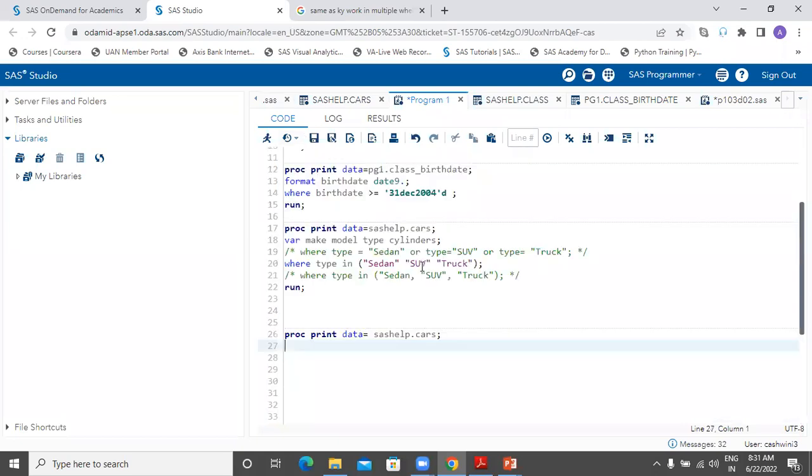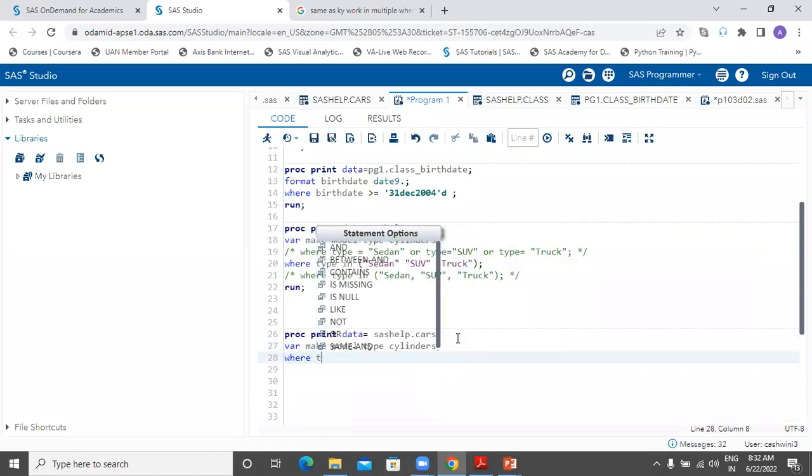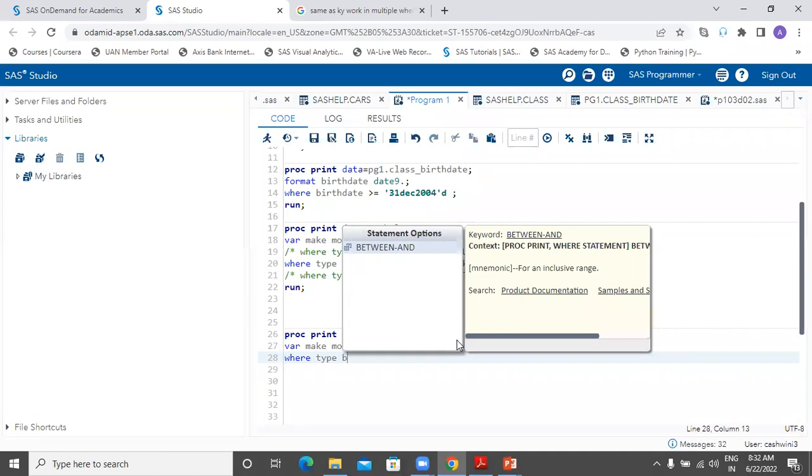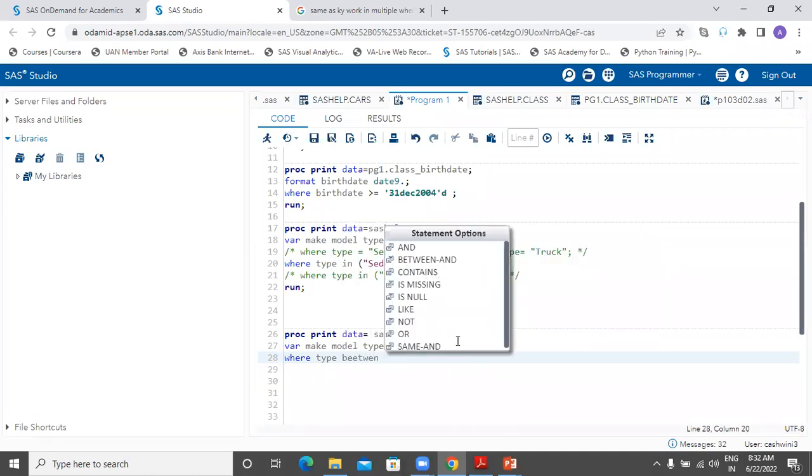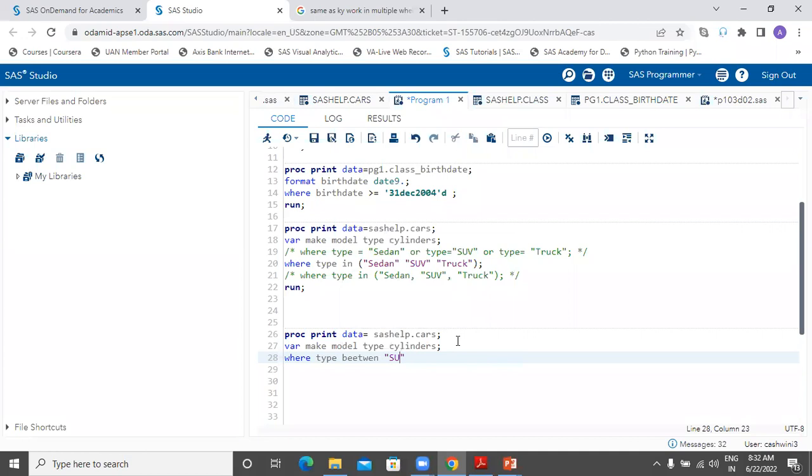Let's check this where statement, so that all the columns are not coming, where I write type between SUV and another value, suppose truck. Let's check its alphabet. Okay, S and T. Let's check whether it's working.